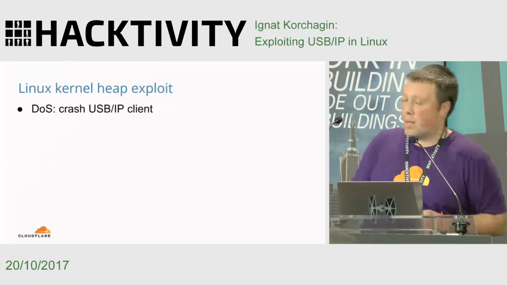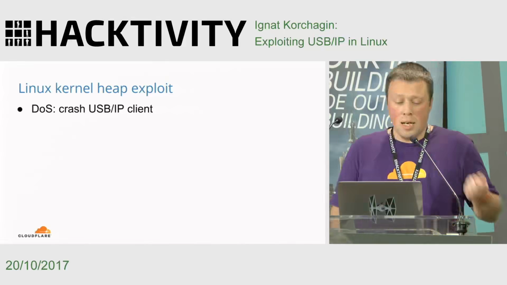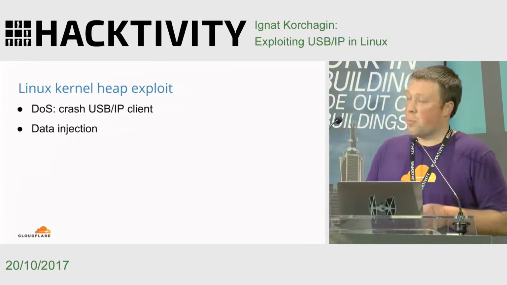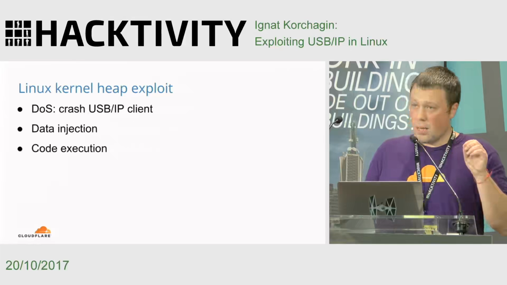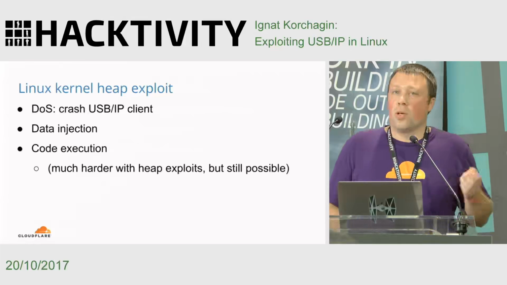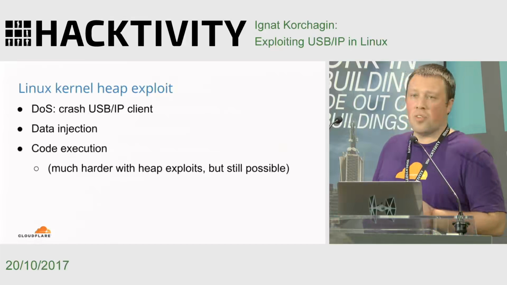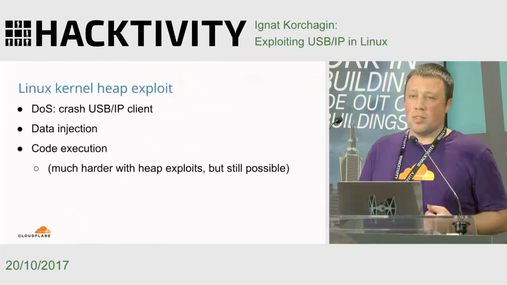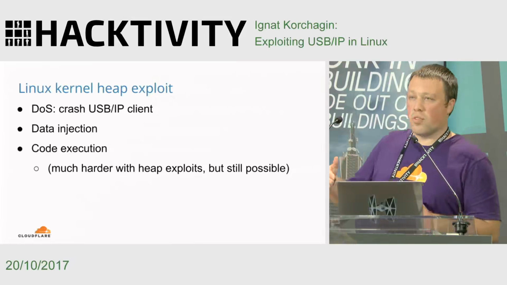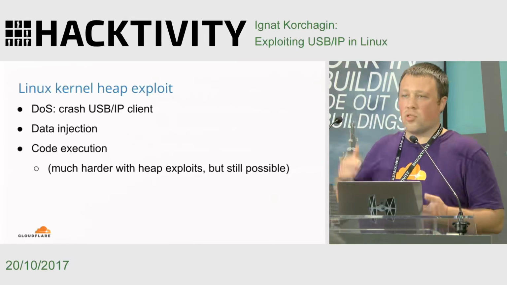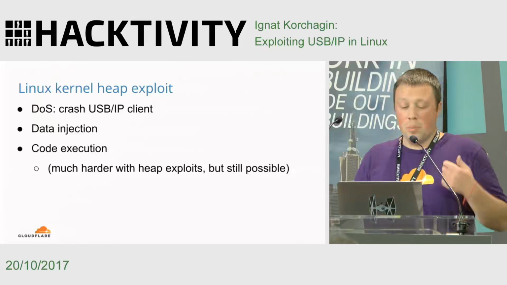Okay, so what can you do with it? First of all, you can do a denial of service attack, which we have seen, but you can try to do better than that. So you can probably do data injection or even try to do code execution. It's worth noting that here we have a standard heap exploit, and due to the random nature of heaps, code execution is rather hard, much harder than with a stack memory overflow, because in the stack you just override the return address and you're good to go. But in a heap exploit it's much harder, but it's still possible.